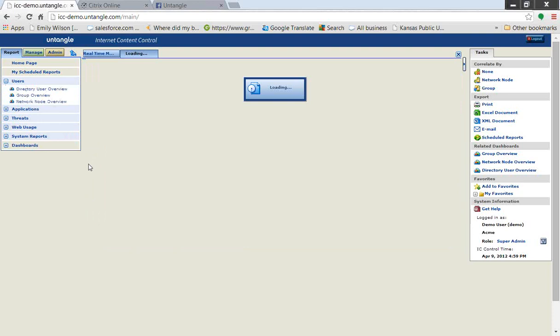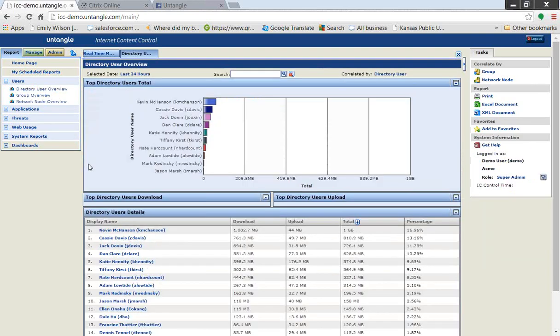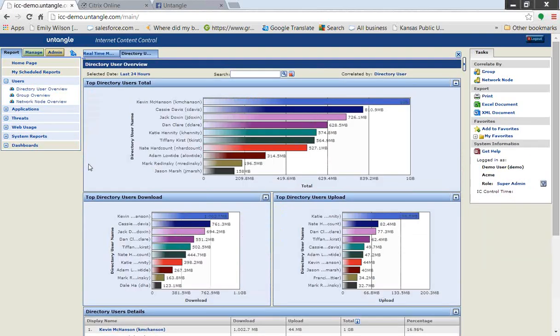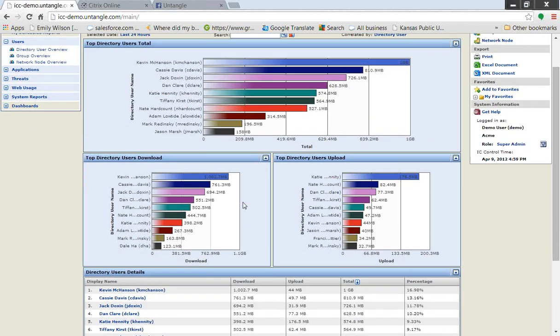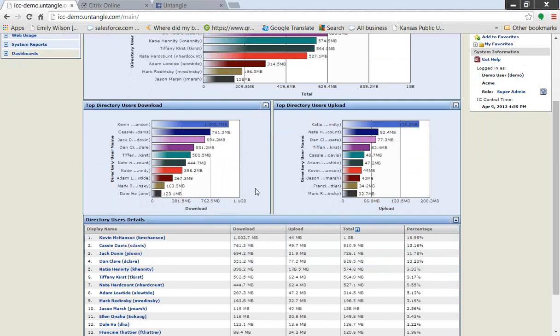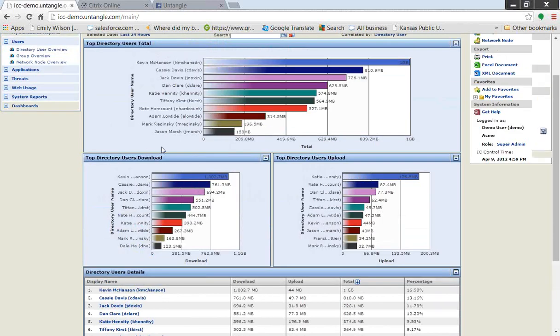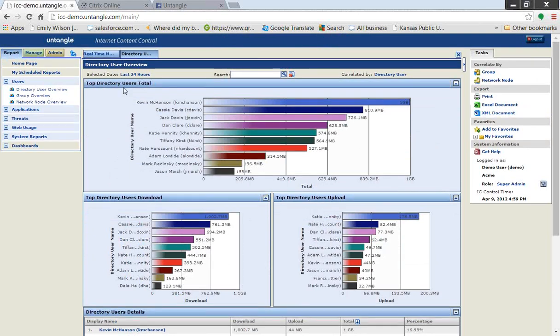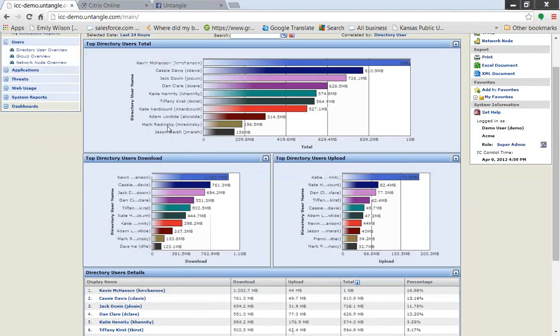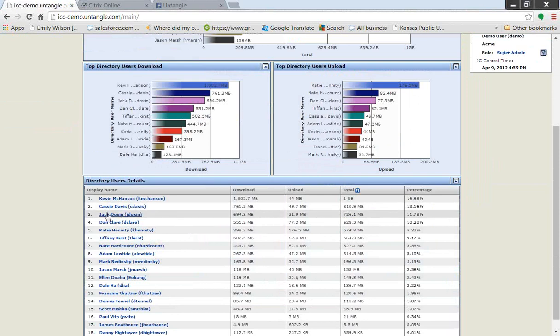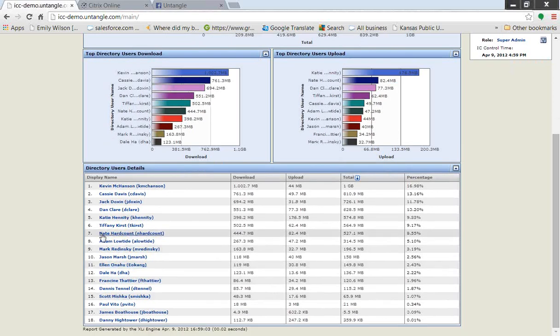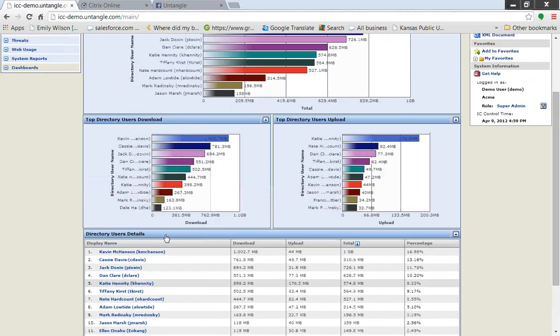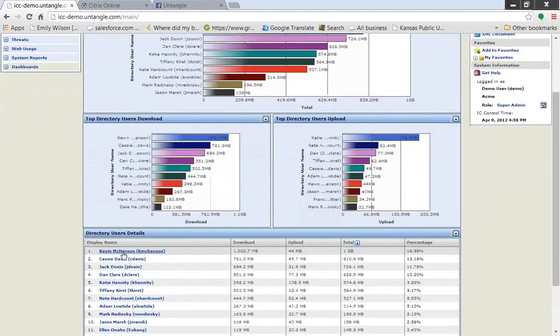The final report that I'm going to go to is our directory user overview. And this is, again, one of those one-stop shop reports for identifying just who my top bandwidth users are on a regular basis. We do have the ability to broadcast these reports out in a beautiful PDF format on a weekly basis or daily basis, whatever works best for you. But being able to see everything in just a quick snapshot, I can see that overall traffic, overall bandwidth for my users, Kevin McCanson is #1, Jay Doxson, who is my friend doing all that BitTorrent activity, and then where's Nate? Nate's down here towards the bottom, #7. So I'm getting a nice quick glimpse of my users and who my top bandwidth user is.